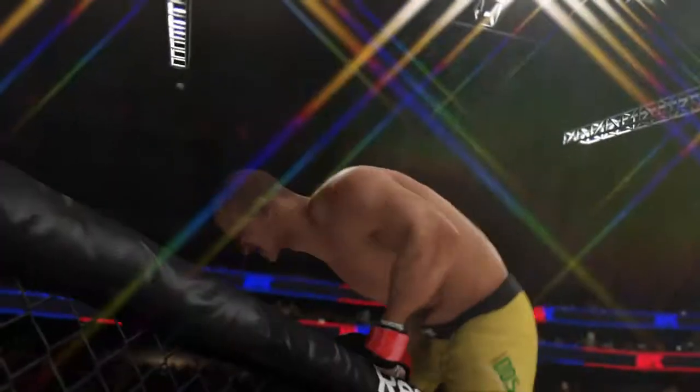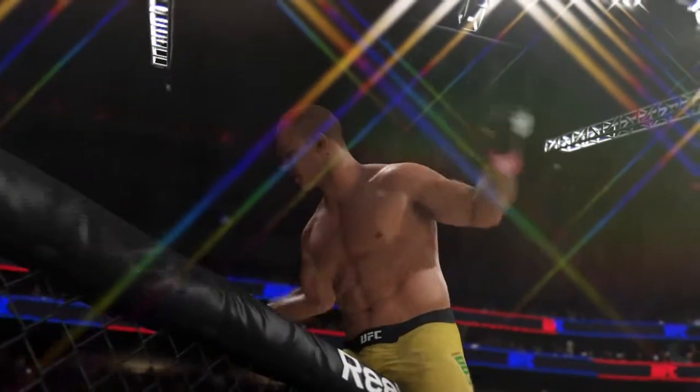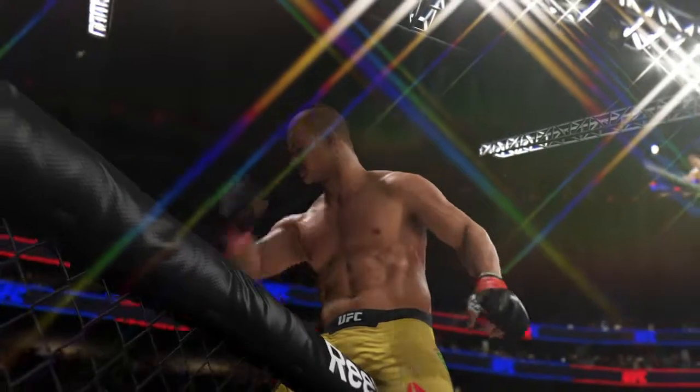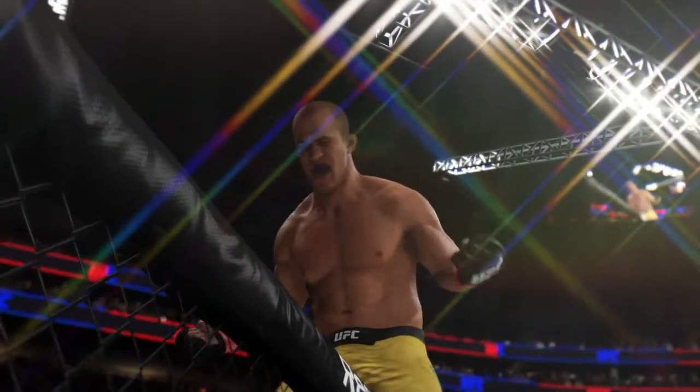Caught him with that counter uppercut. I think Junior Dos Santos' uppercut is a level 4, if not level 5, but I think it's a 4, the rear uppercut. And he was caught in that vulnerability state throwing those hooks to my body. He should have just kept it at 1 or 2.